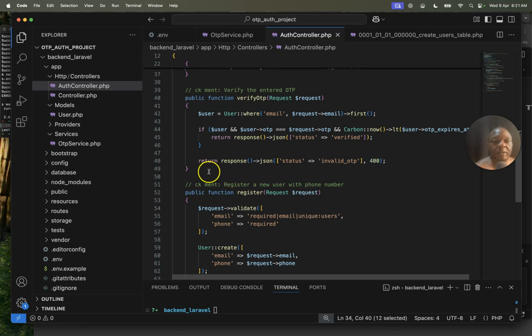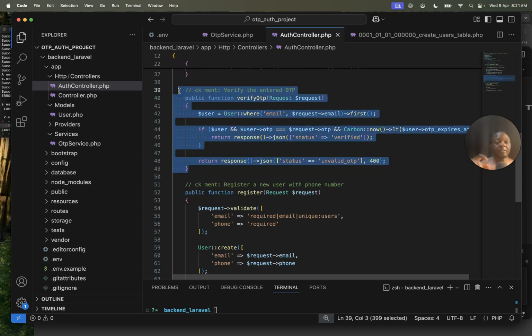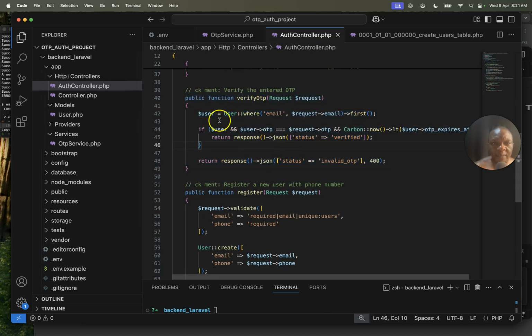Now we can verify OTP after the user has copied the OTP number from their email and entered it in the mobile app. The mobile app will send us the OTP again via API and we will verify it. So this is where we're verifying it. We receive it as a request. We verify that the email that came with it exists.